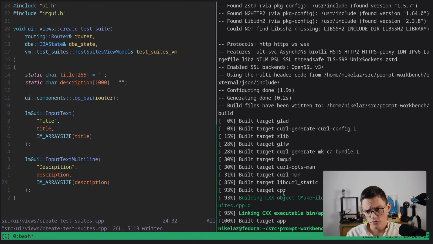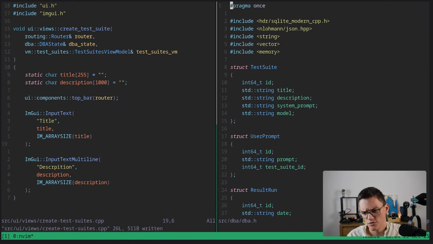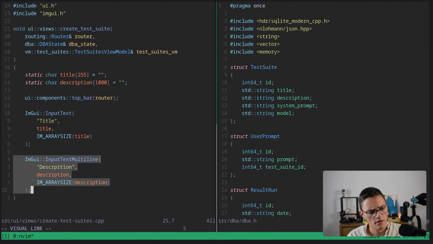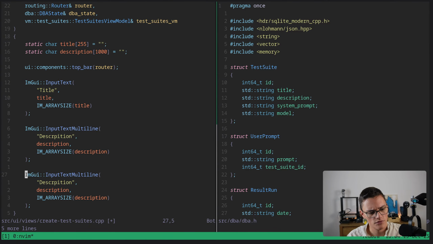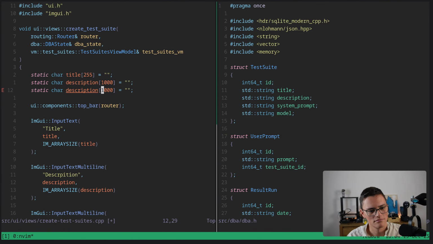Let's continue with the next field, which is the system prompt. It will be a multi-line input. It should be larger.